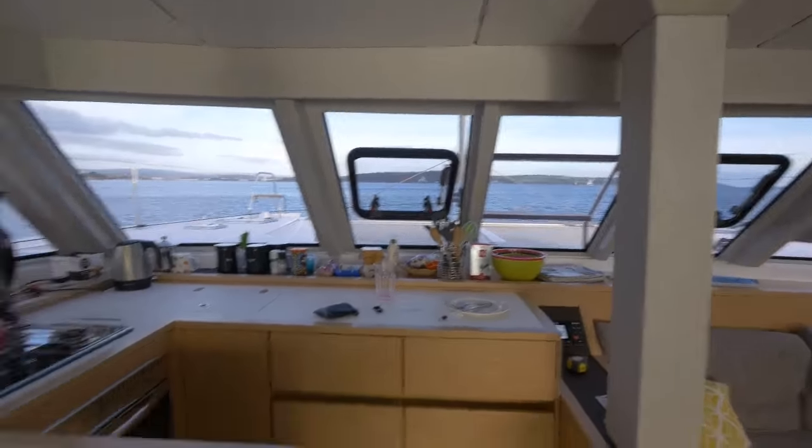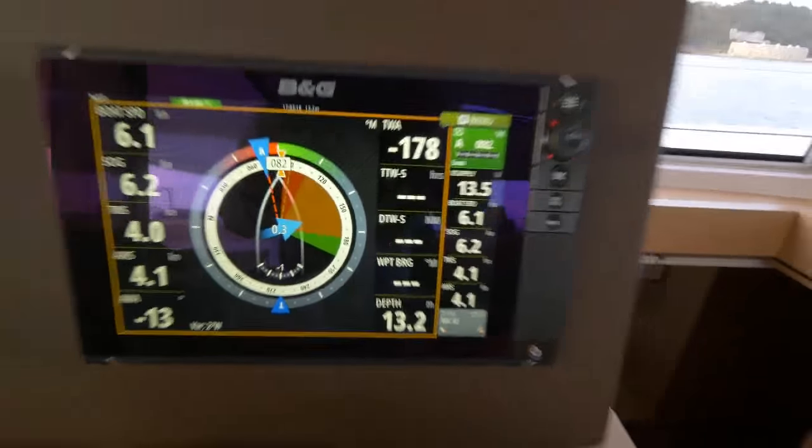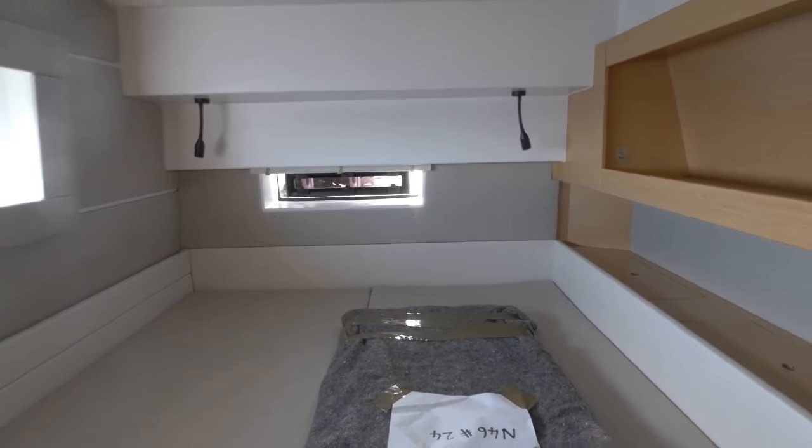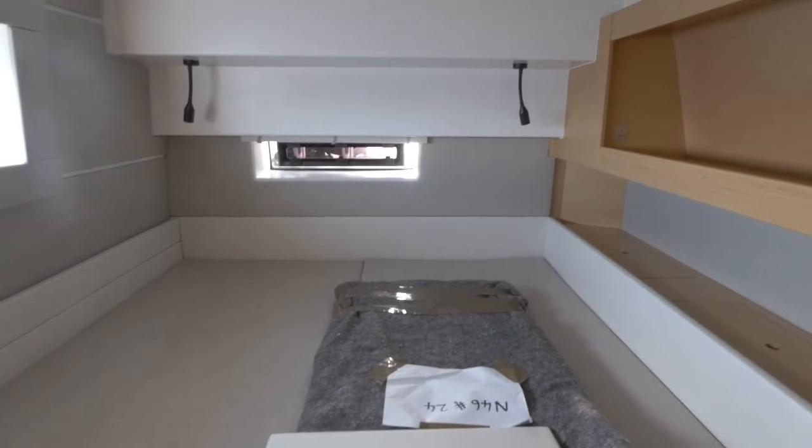To give you some idea of the engine noise — this is motoring at six knots, about 1800 RPM. In the saloon it's really quiet, very subdued. Down in the starboard hull you can hear the engines running, but it's totally tolerable. The boat motors on one engine only about a knot or knot and a half slower than on both engines in calm conditions. That means if someone's asleep in the port hull and you're motoring on the starboard engine, they really don't hear anything — very, very subdued. And motoring on one engine also means better fuel economy; it's a win-win.